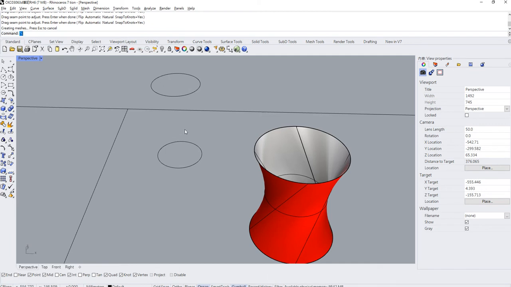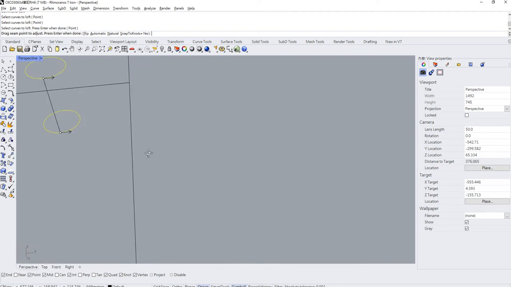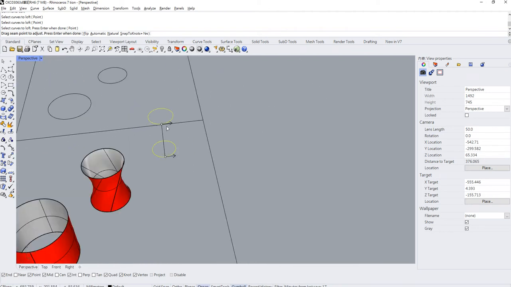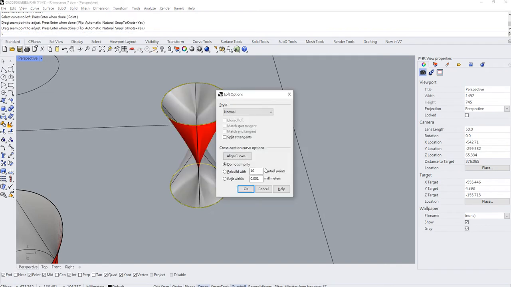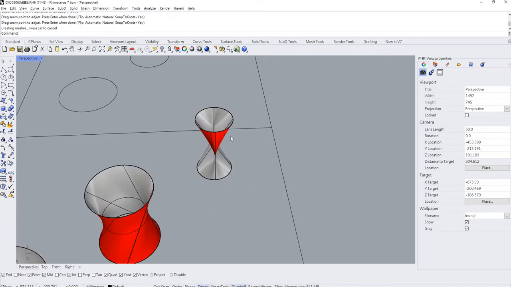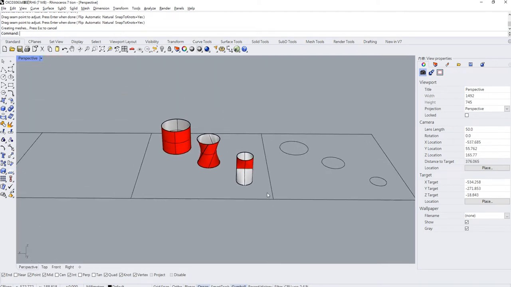Finally, let's take a look at directions. Type in loft again. Select these 2 circles. We can also change the directions. If you want to change the direction, we can use your mouse icon to move to the opposite direction and click so that you can change. What will happen? Let's press enter. You might figure out it becomes this kind of inverted surface, because this part goes this way and this part goes this way, so it creates this inverted surface.